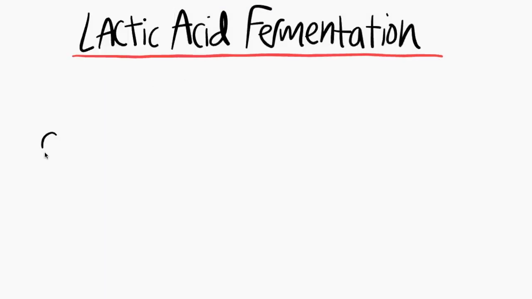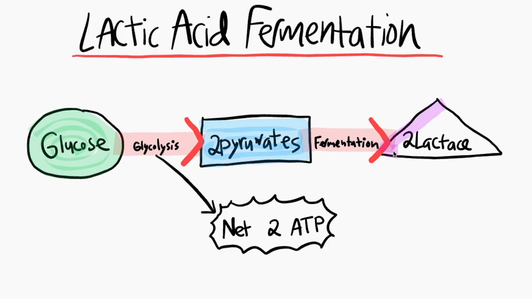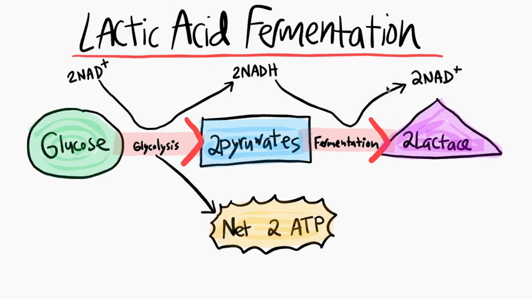Fermentation is an anaerobic process. You should consider fermentation as the lesser capable alternative to the electron transport chain, mainly because of the absence of oxygen. Fermentation occurs when there is no other way for the body to take in enough oxygen.